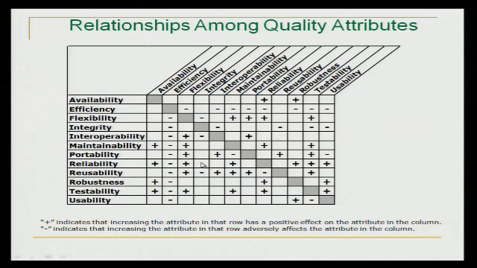You don't have to memorize this, but it's a good little thing to have with you if you're ever in that situation. Again, efficiency tends to have a negative impact on almost anything, because anytime you optimize the system, you're really putting it under a lot of stress. Okay, so those are some of the relationships. So summary here, you can't always get everything, and you've got to be really careful, because it's like pushing on a balloon. You might get a little bit more of this, but a little bit less of that. So you've got to be careful on how you choose these things.